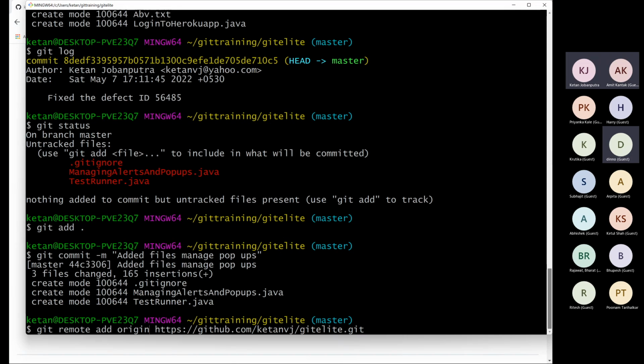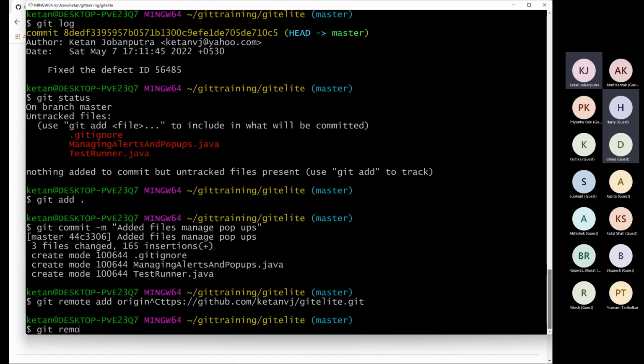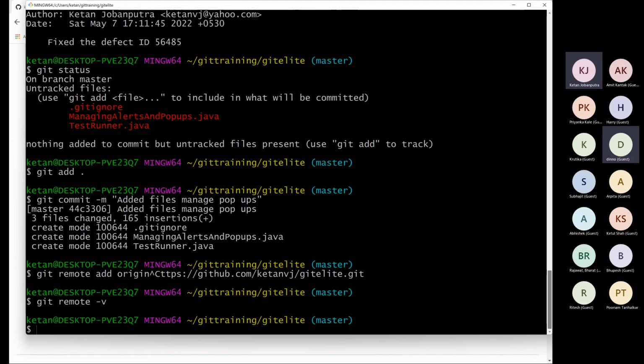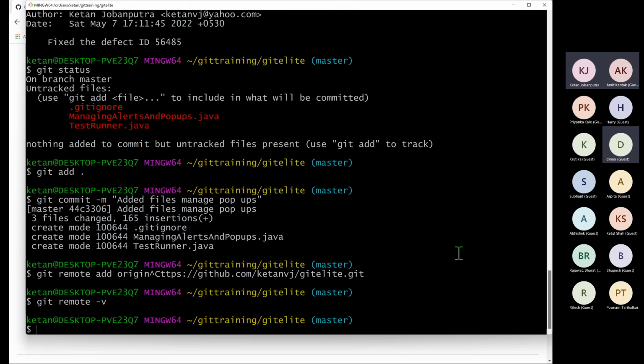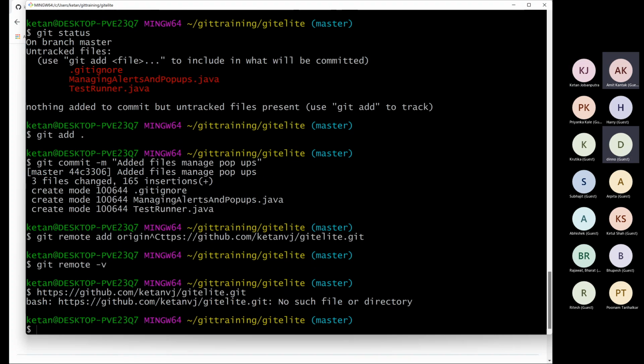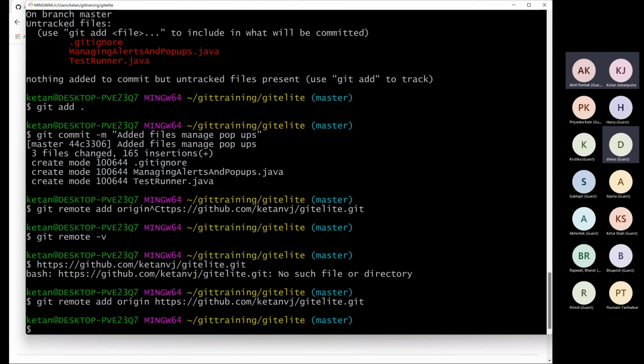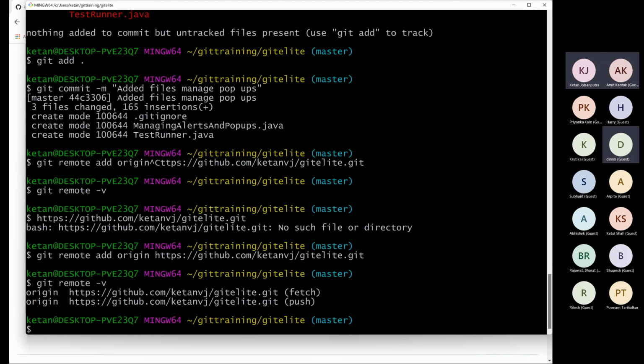Before executing this command, if I say git remote -v, it will show me all the remotes. How many remotes are there? Nothing, right? Zero. When I type git remote add origin and the URL and press enter, now if I do git remote -v, it will show me that origin refers to my repository.